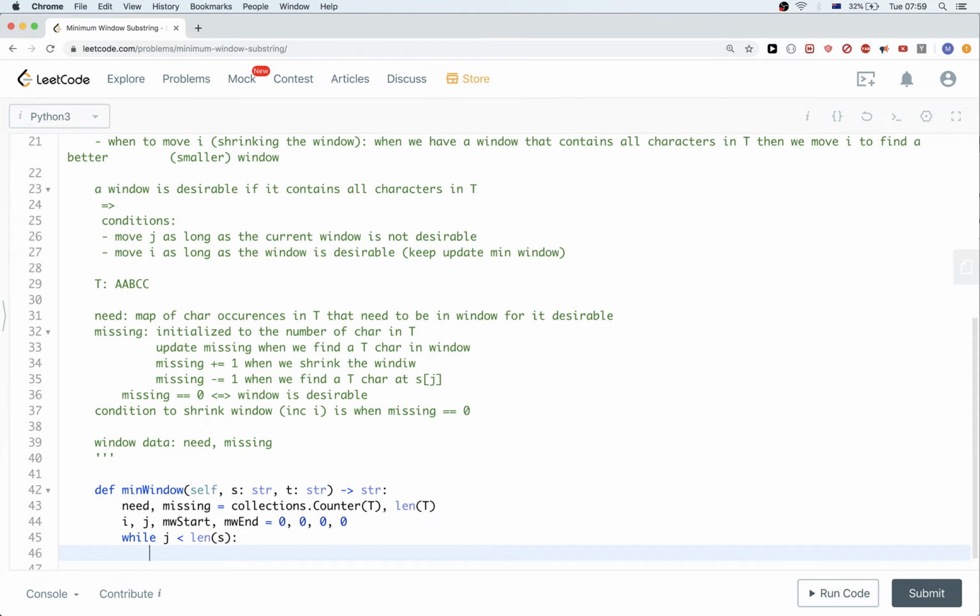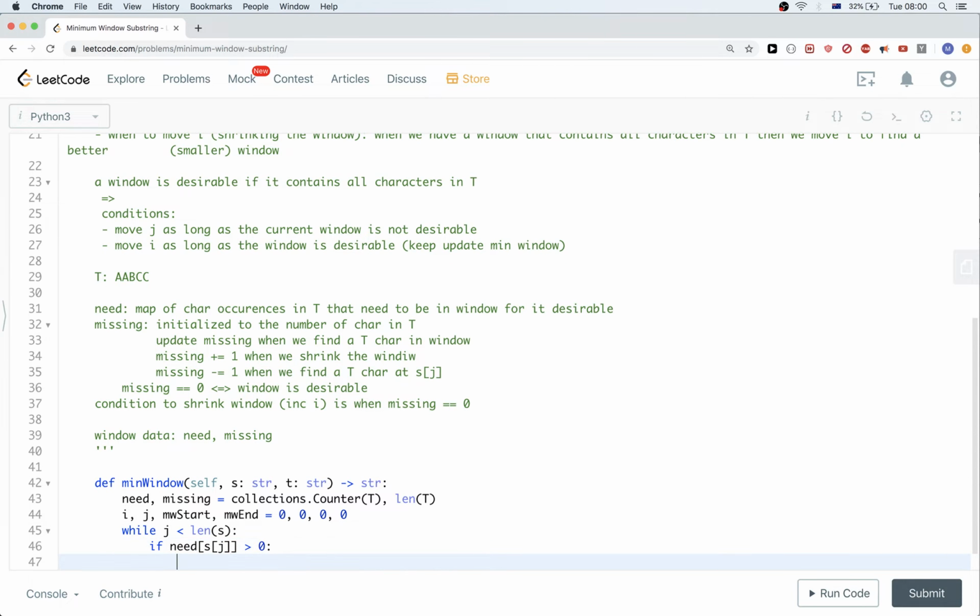And so the first thing we need to do is we have a character, so we need to update missing when we find the T character in the window. What does that mean? So if need of the character that we are at, which is s[j], if that value is bigger than 0, right?